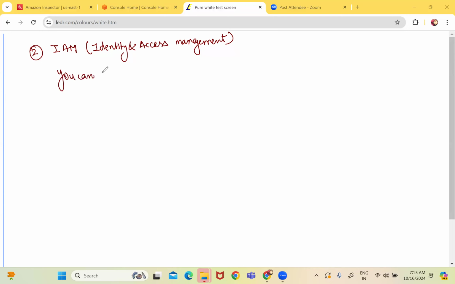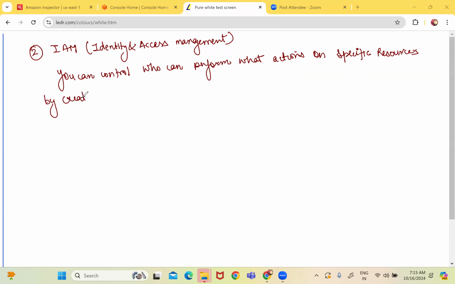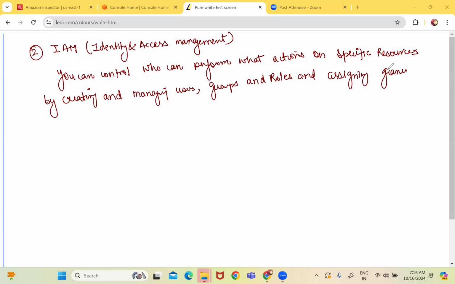So here you can control who can perform what actions on specific resources by creating and managing users, groups, and roles, and assigning granular permissions.